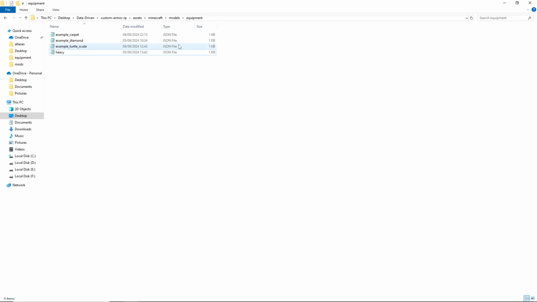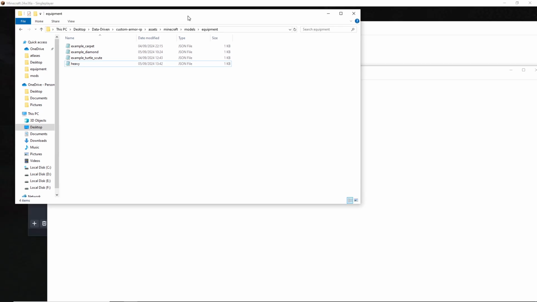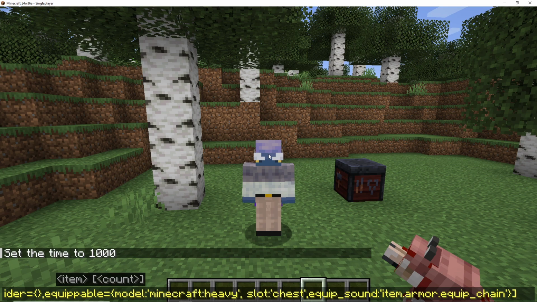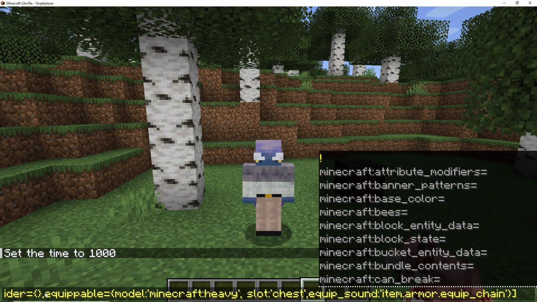Now, if you want to make the armor trimmable, that is done by default. There is nothing you really need to add unless the item is a custom item. So now let's quickly just add this resource pack to Minecraft. So now I have added the resource pack and all we need to do is run this command.